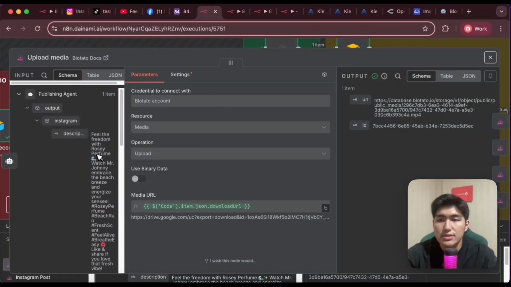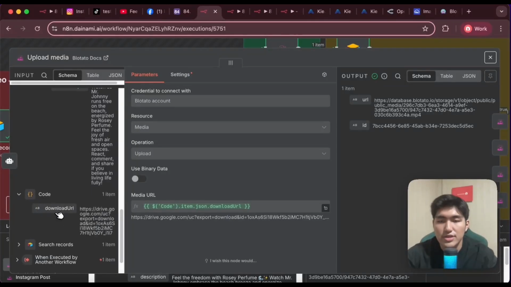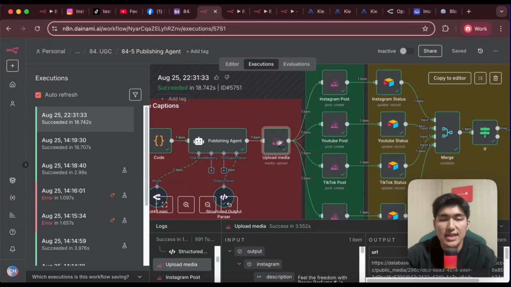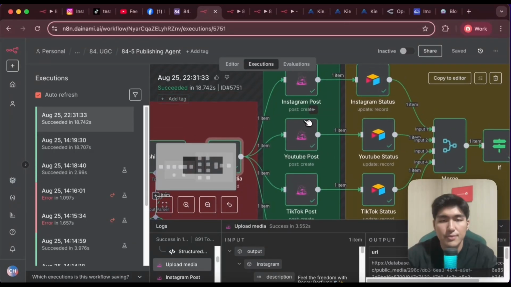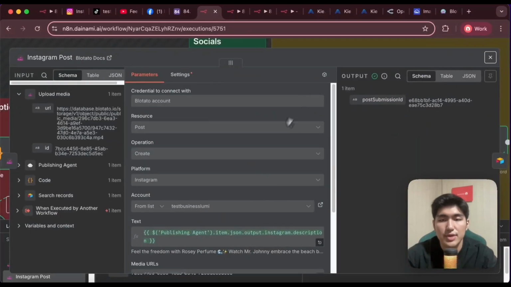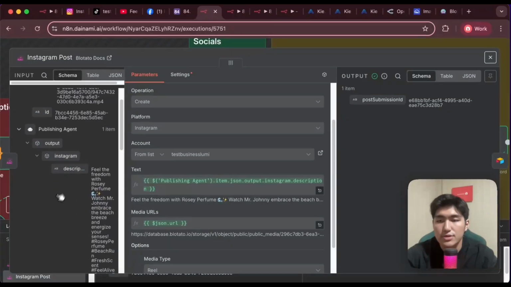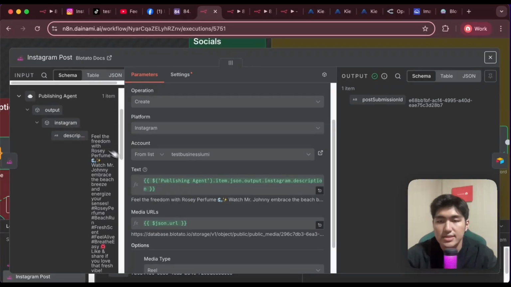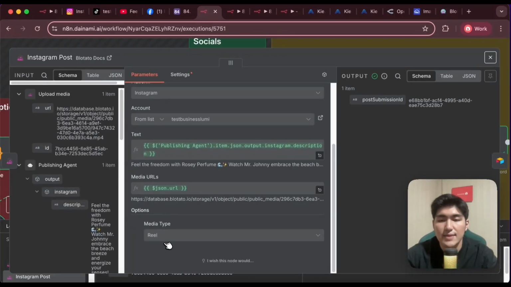So what I'm going to do is to get the previous link of the video from the code node over here, drag and drop this in. I'll upload the video onto Potato first, okay? Once it's uploaded onto Potato, this is where we can actually use it to upload to our platforms, right? And so we have 4 different post nodes over here. The first one is to post it onto Instagram. I just have to connect to my Instagram account. I just have to drag over the output for Instagram over here, paste this in, add in the URL of our video from Potato, and choose the media type to be Reels.